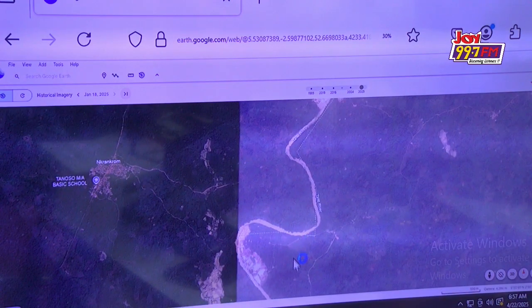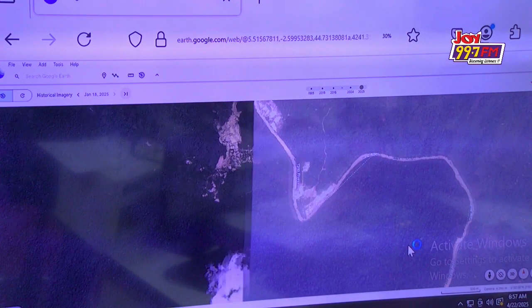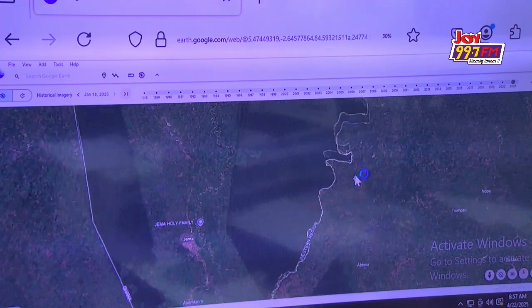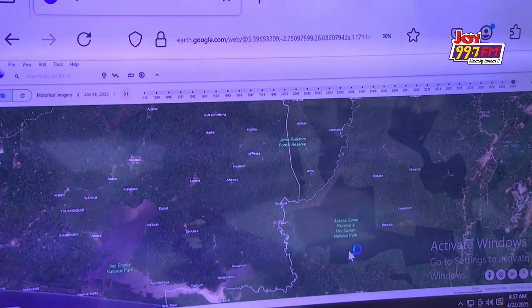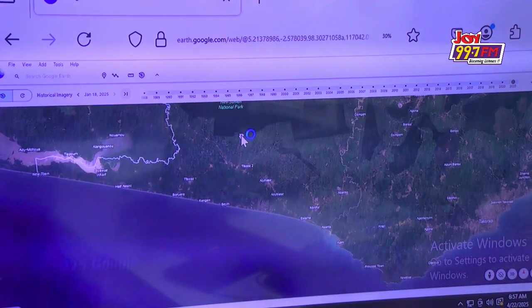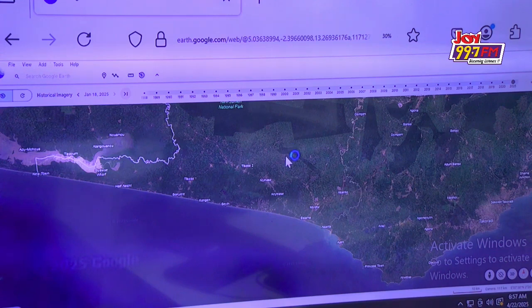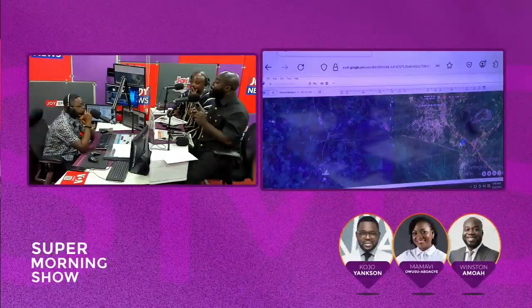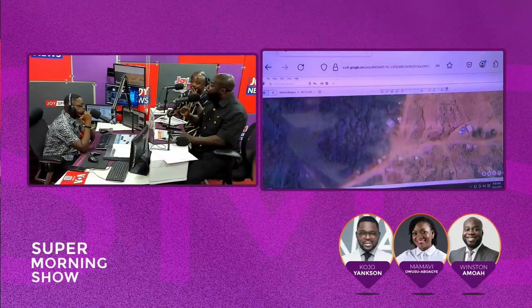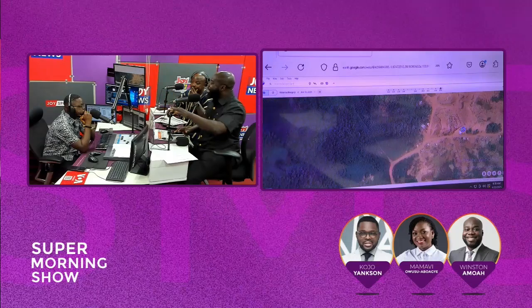I was telling you yesterday, when I was returning from Mpoho on Sunday, I was listening to a program in Takrady on Sky Power FM. And I learned in that program that the Subri Forest Belt, where we were told that some 10,000 people were there. The whole Subri area town doesn't have 10,000 voters. But in that area alone, there are 10,000 people engaged in illegal mining. They engaged in all manner of vices. Now people trafficking. The people that went there were overwhelmed, and the people had actually started returning to the place again. My point is simply this: enough of the parading.